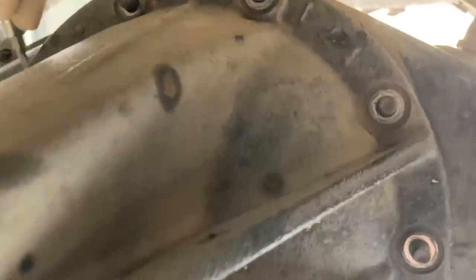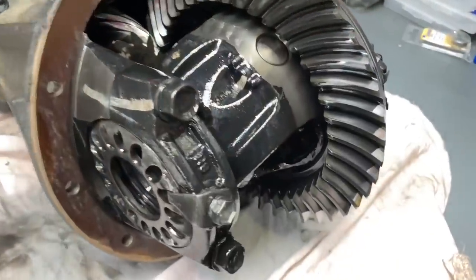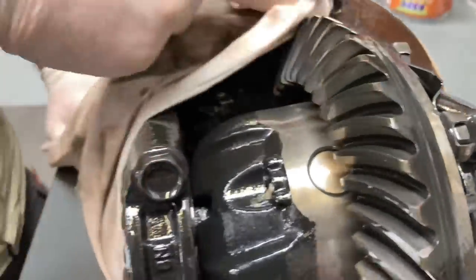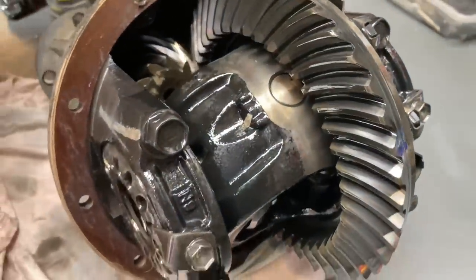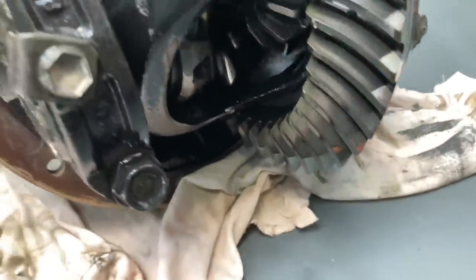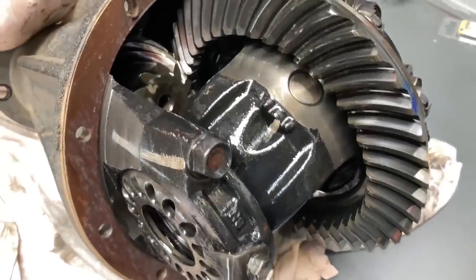Propeller shaft off - get all the washers, you don't want to lose those. Be careful this thing doesn't fall out, but normally what we do is leave one nut at the top just in case. Just keep the top nut on there and do that last when you're ready to lift it out. Do we need to change that gasket? Well, you do yeah. It looks like the Prado one - I've got the Prado one and the Hilux one. One's made in Japan, one made in Thailand.